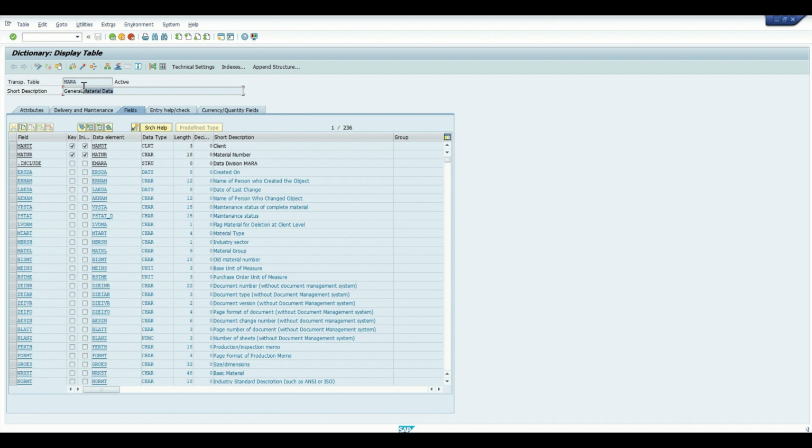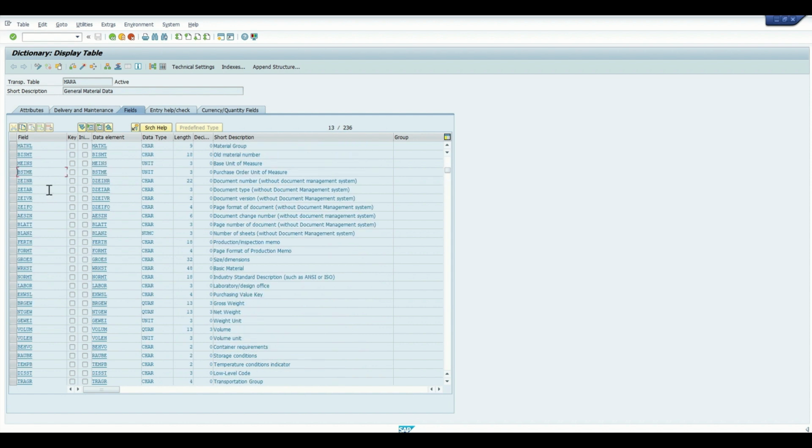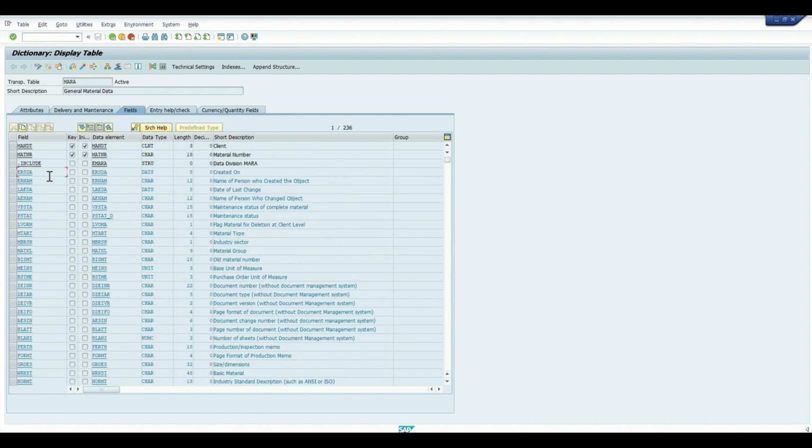All the fields related to material data will be available in this table, and this has 236 fields. Okay, 236 fields in the master table only. So this is called the master table for material. Material master data is stored in the MARA table.